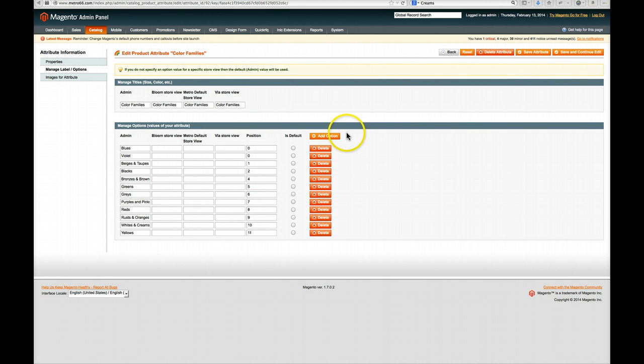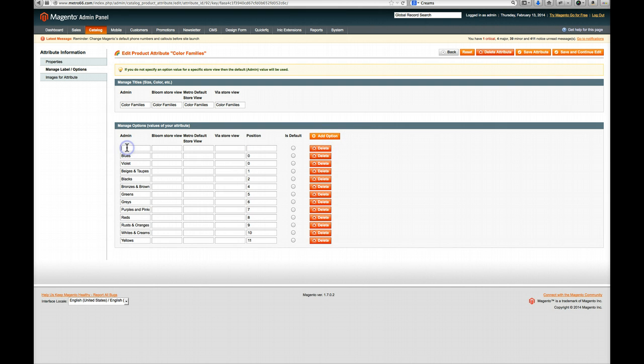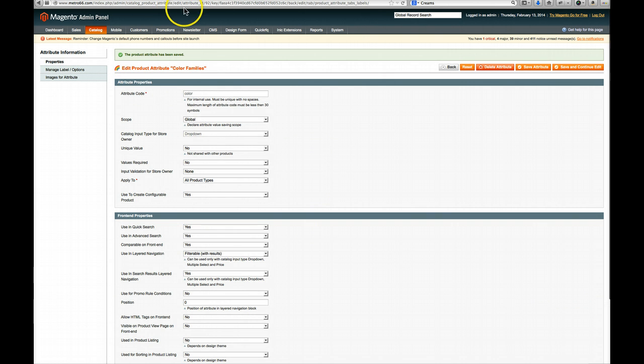I'm going to click on add option here, and I'm just going to type in creams. It doesn't have to have a position. Then up on the top right hand corner, I press save and continue. You'll know it's saved after it refreshes and it says this product has been saved. So make sure it refreshes before you click on anything else.